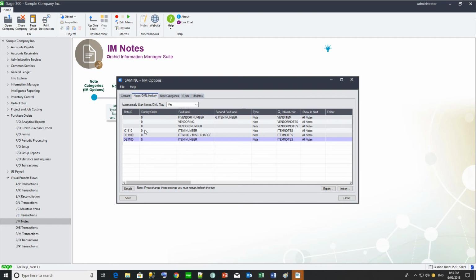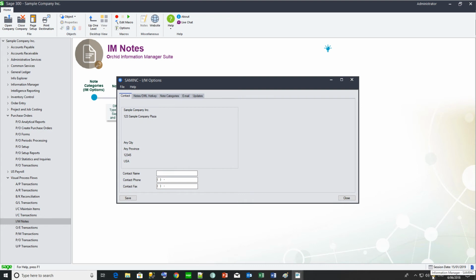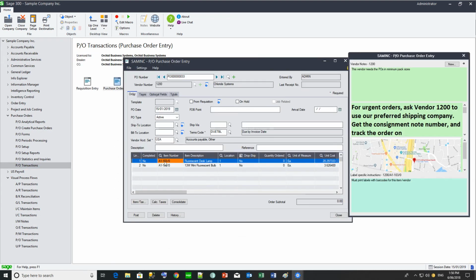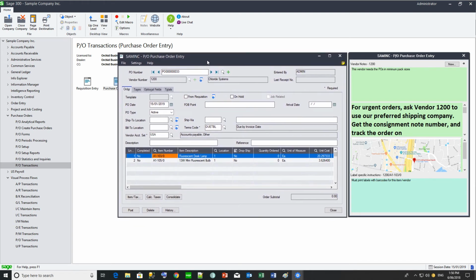But if I wanted to see my vendor notes first and then my vendor item notes second or third, what you could do is use the display order, refresh your tray icon, and back in our purchase order entry, we see the vendor notes first, these green ones with our picture, and the vendor item ones last.